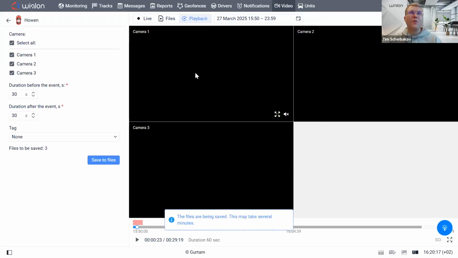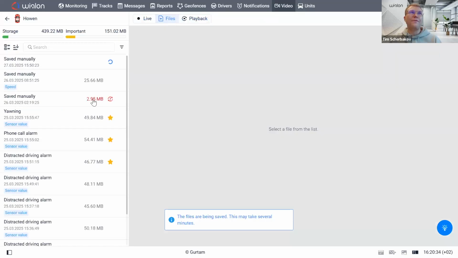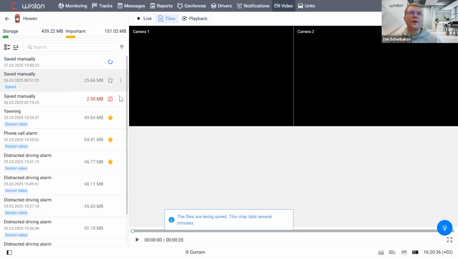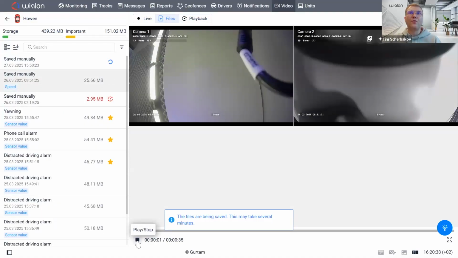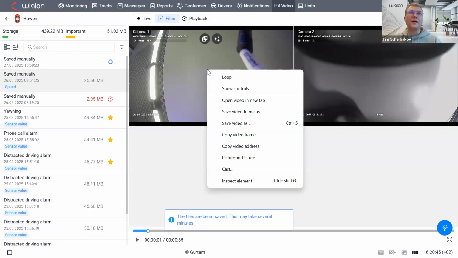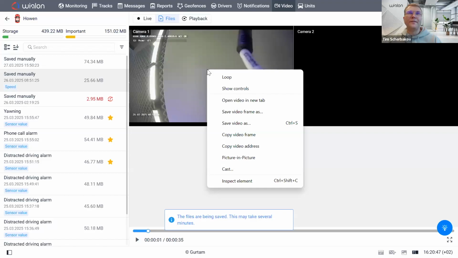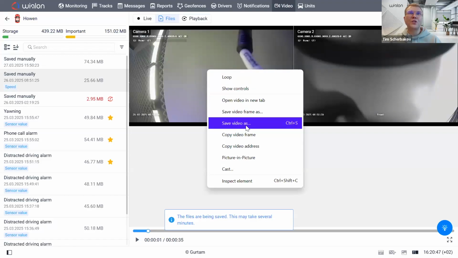And of course, the device can upload the file to Wialon itself, but you can also save these files yourself. For example, if you check the files section, and if you check some videos which have already been downloaded, you can click the right mouse button, and then you can choose the save video as option.